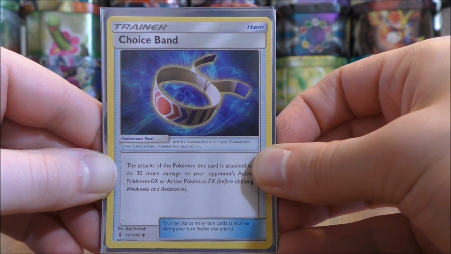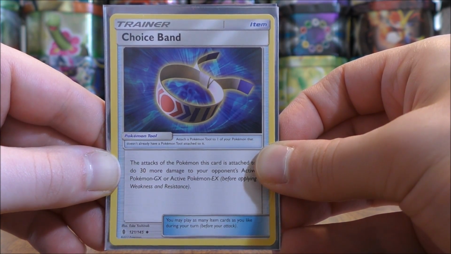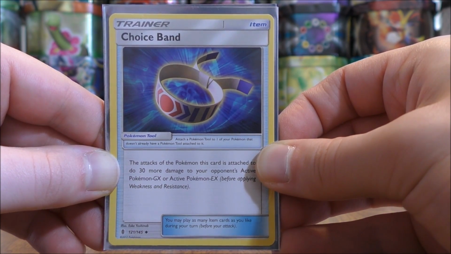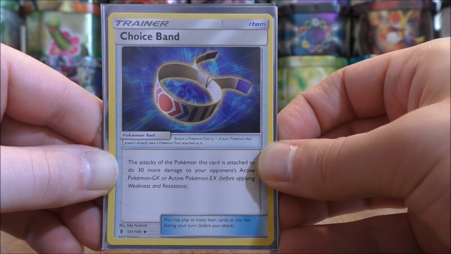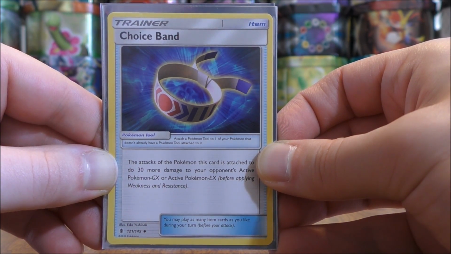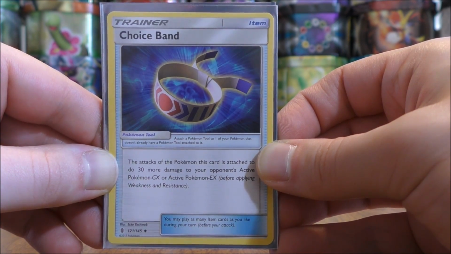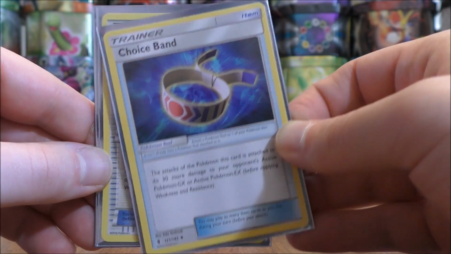Like I mentioned in the open of this video, Choice Band, this is a Pokemon tool card, is the most popular way, I would say. It says the attacks of the Pokemon this card is attached to do 30 more damage to your opponent's active Pokemon GX or active Pokemon EX, and a majority of decks out there include GX and EX cards, so this card is always useful. You just attach it to your Pokemon.